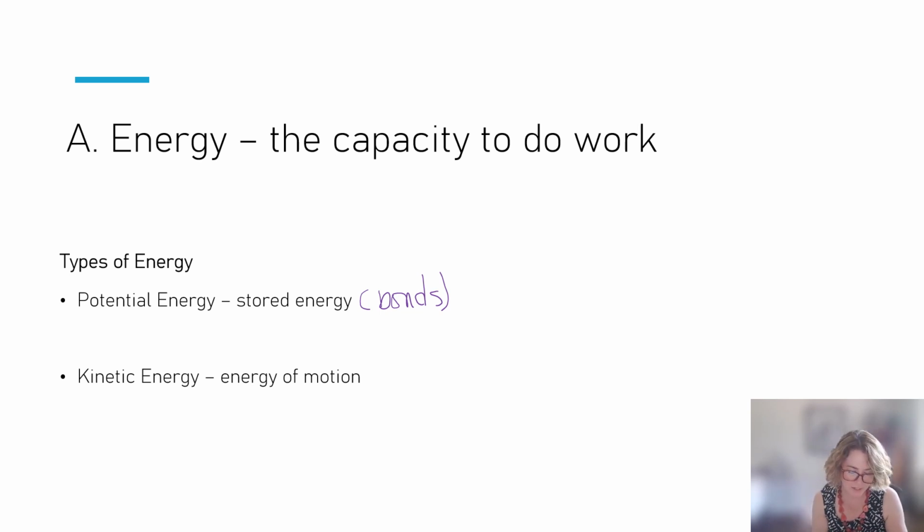And then kinetic energy is energy of motion. And we've talked a little bit about this before. To think about this is how it relates to temperature. Right? And so the faster something's moving, the more kinetic energy it has. And so as I increase the temperature, I increase the movement of those molecules. I make them move faster. And so those molecules at higher temperature are going to have a higher kinetic energy.